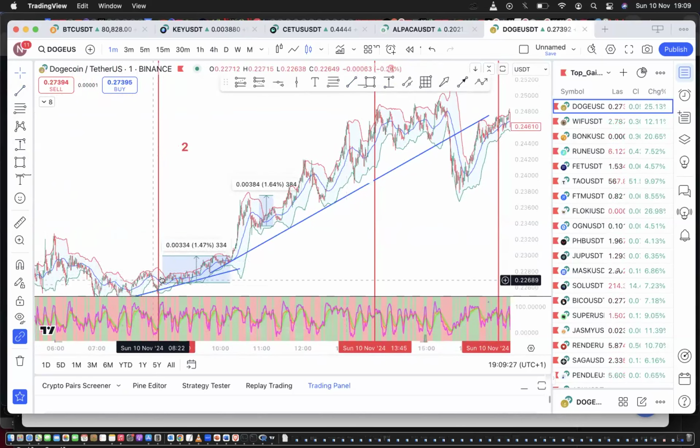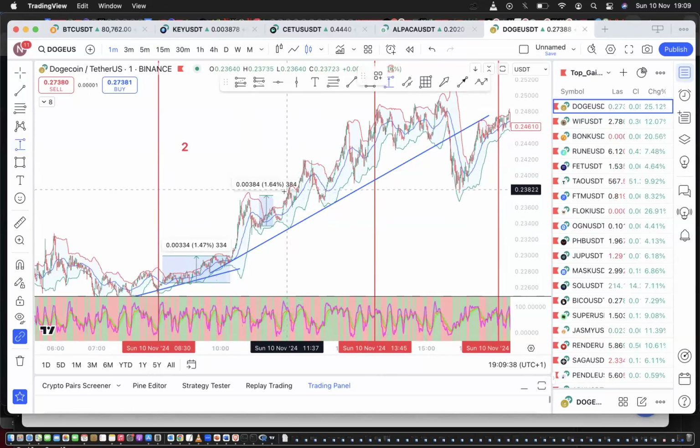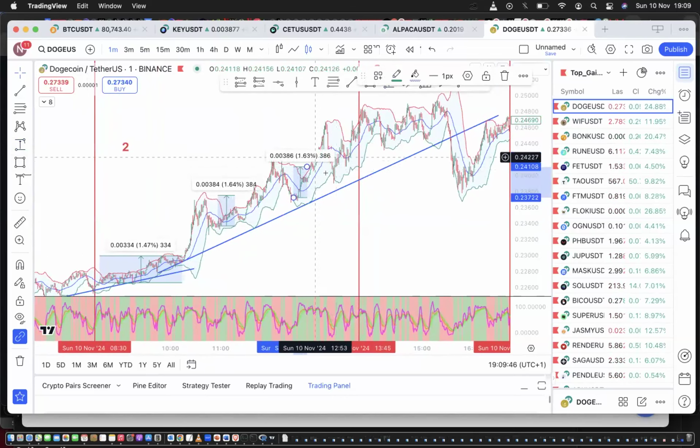Here it bounced 1, 2 times, then we just keep buying the bounce. So the moment it comes close here, you buy. All right. This one sold somewhere here. This one you buy here. It's close to the trend line. It's following the shape, 1.5%. You wait for it to come down again.